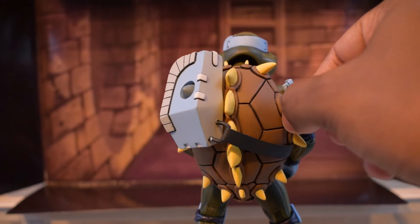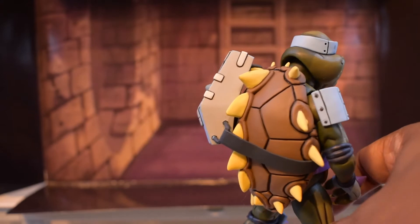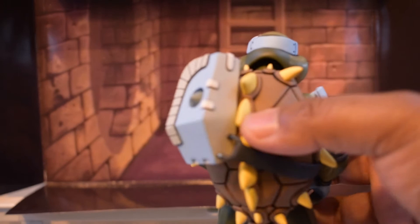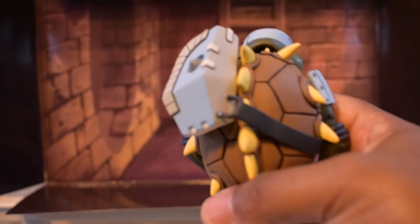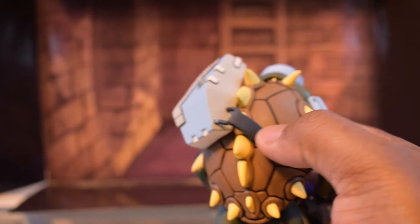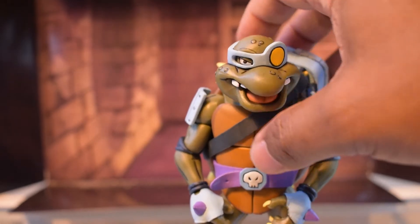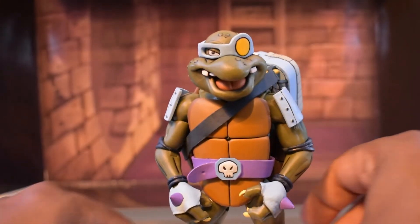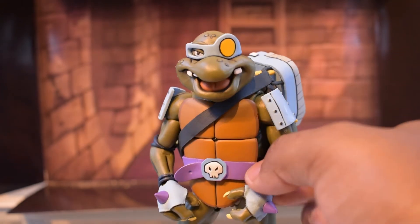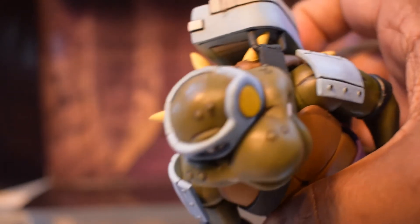Anyway, he's got this backpack, he's got his shell with some spikes on it — that is so beautiful. He's got a light yellow tone to the shell, which is quite different compared to the turtles. The strap around his backpack is rubber material so it won't hinder his movements or articulation, and behind the backpack he's got some sculpting and paint detail back there.